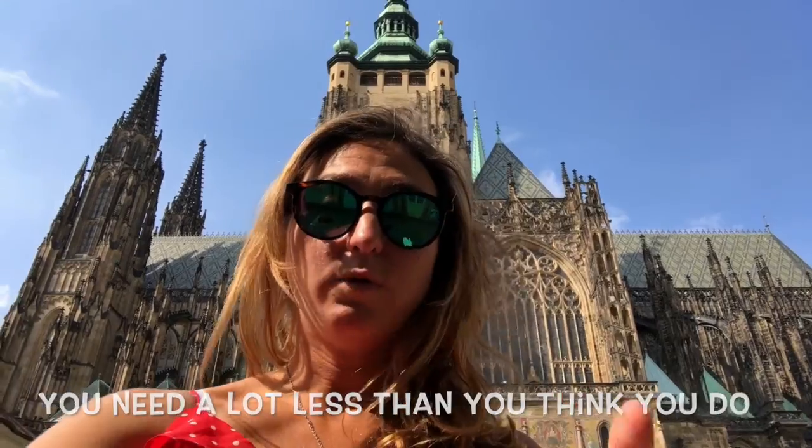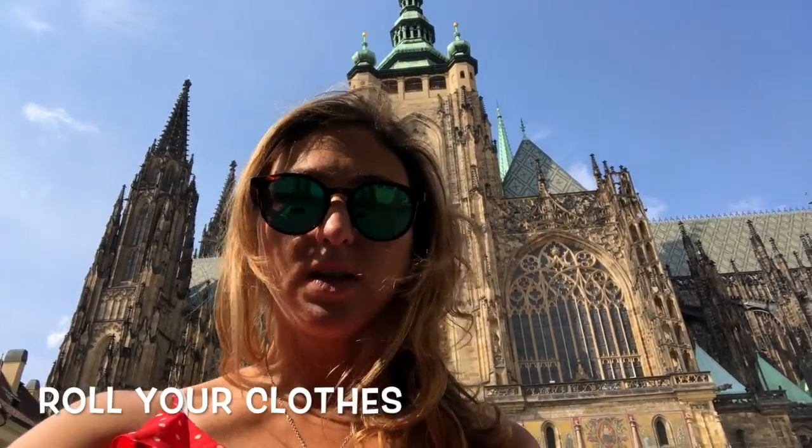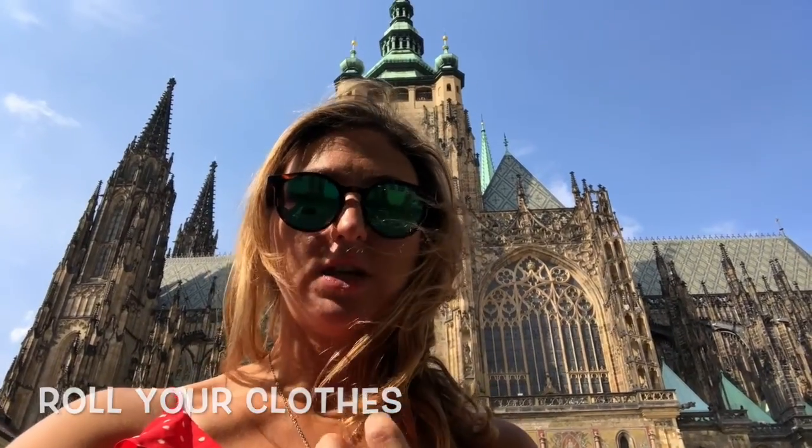And when you do pack and you've organized it by outfits, so you know what you're going to need, make sure you have different colors because you don't want to get sick of your clothes while you're traveling either. And I found that it's great to travel with patterns because they really spice things up as well. With that, once you have all the clothes that you want, you'll want to make sure to roll them. Rolling is really the best way to pack all your clothes and get as much in there as possible.